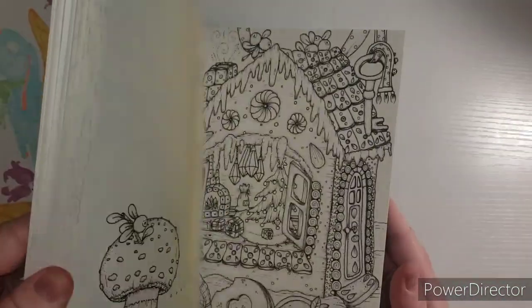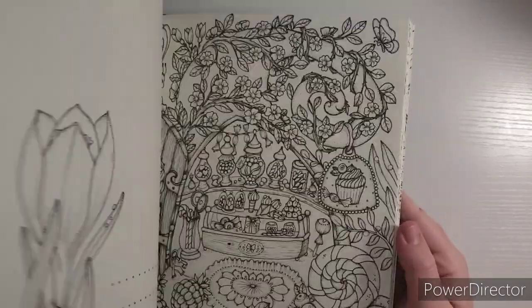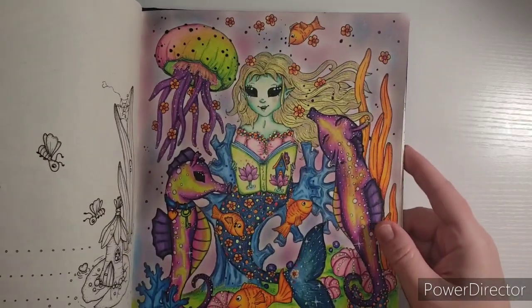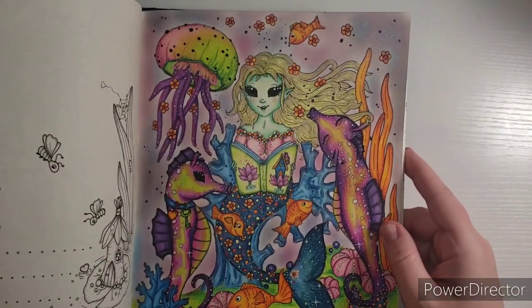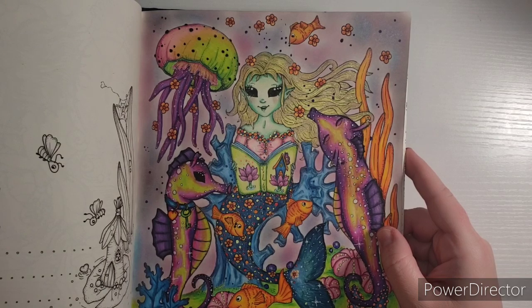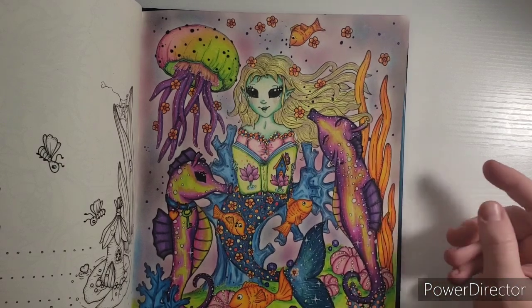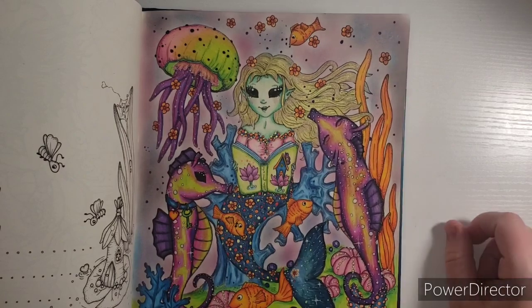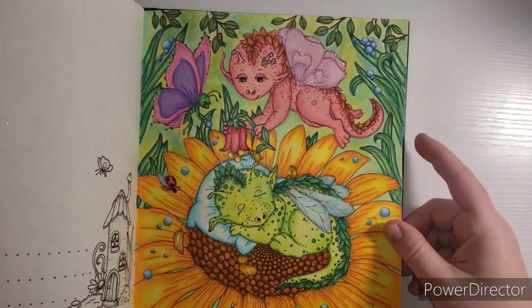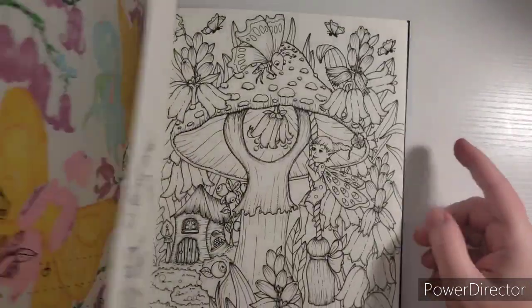And then, don't want to forget any that are hidden in the back. So I did this one, and this one was kind of a buddy color, but also I did it for Jackie's Coloring with UFOs challenge. It was like try to create a character to look like an alien, so I made her look like an alien mermaid and made her seahorses look like galaxy seahorses. Then I've done this one with the little dragon fairies. That's all.